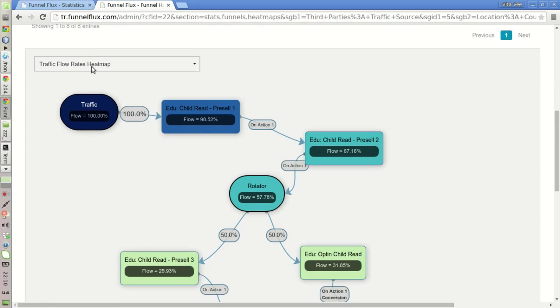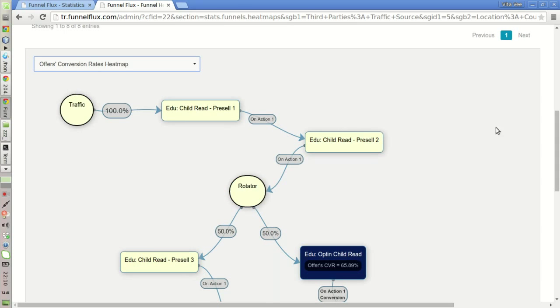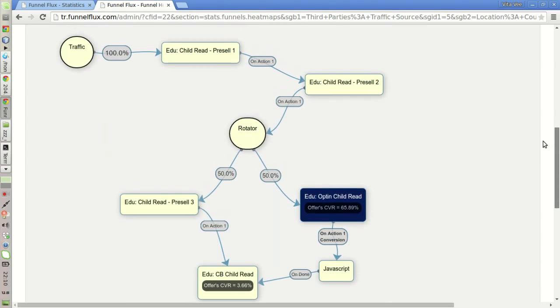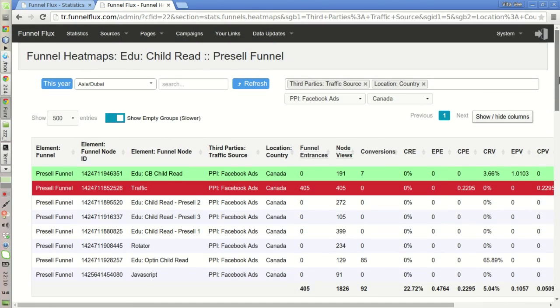And if we look at the offer's conversion rates, 65% of them are subscribing to my email list, and 3.66% are purchasing the product I'm promoting here.